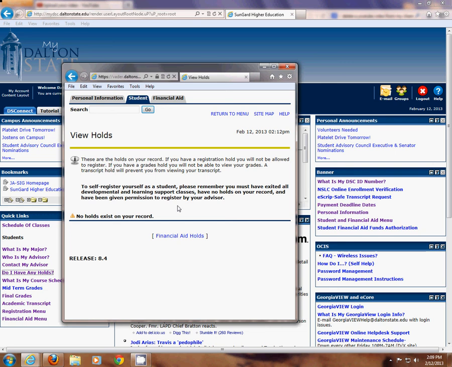Another big one, along with parking fees and what have you, parking tickets, would be orientation. So if you need to take care of that, it'd be best to do it before registration opens up, before you go and see your advisor. So check on that so your registration will be as smooth as possible. Okay.